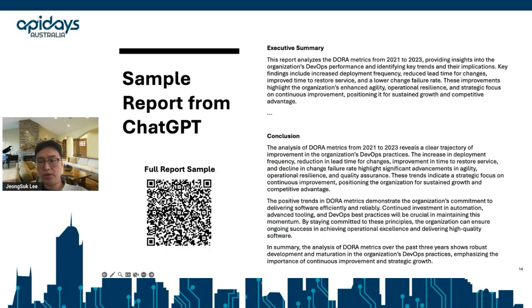This is the result of the final prompt engineering I just captured for the front and end of the report. Even from this part of the report, you can see it is a really structured report from ChatGPT. If you wish to look at the full prompt and report, you can scan the QR code on the screen, then check it through the Medium website.